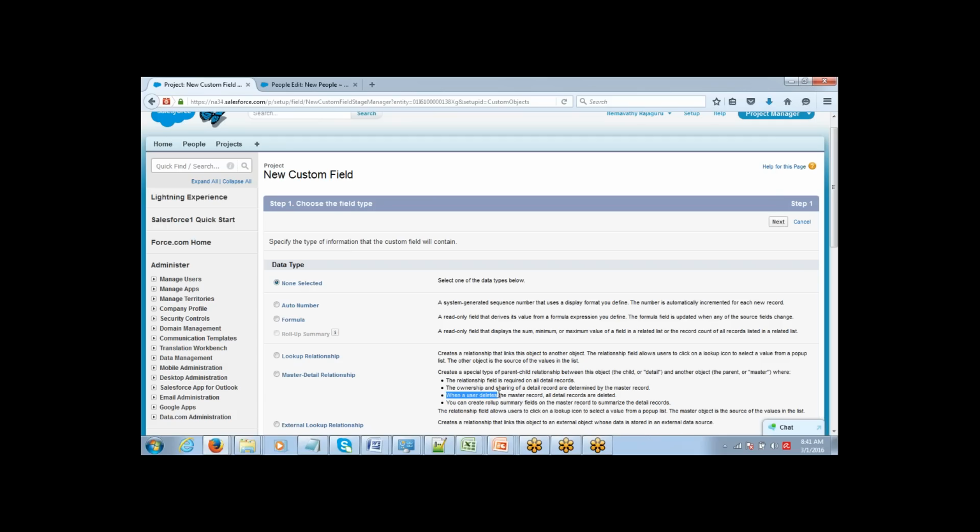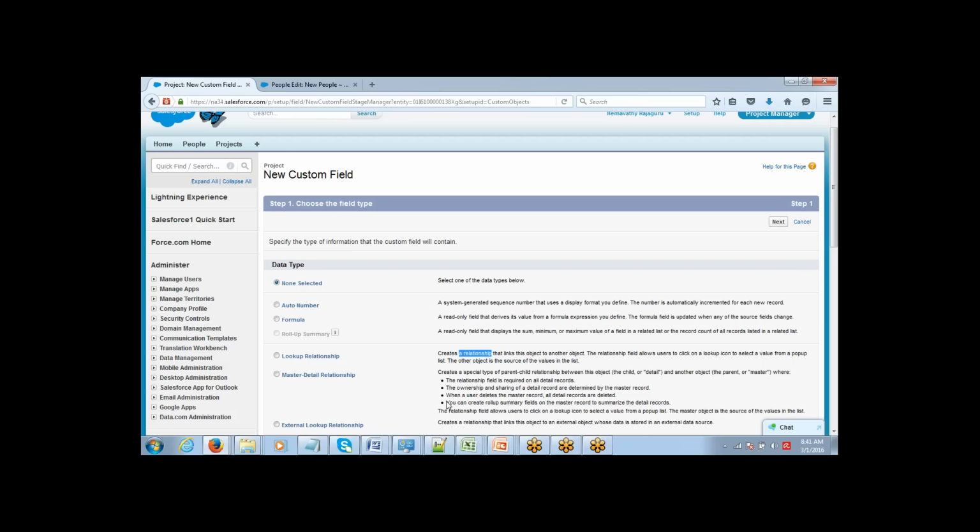So if someone deletes a parent record, all the child records will also be deleted. But that is not the case in a lookup relationship. In a lookup relationship, even if the parent is deleted, you have the possibility of keeping the child records.